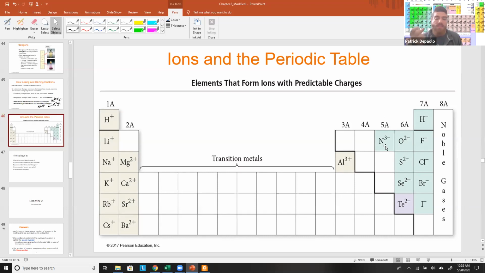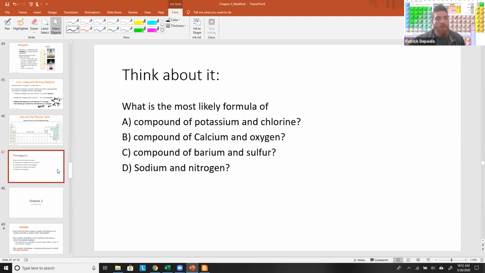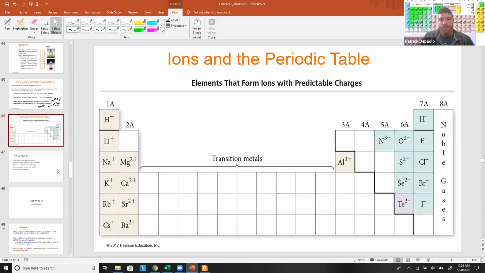We'll be learning more about this next chapter on, I think, Wednesday. We're going to talk about naming and all that stuff, and exactly the different types of ionic bonds that form. So are there any questions on that? I know I went through it pretty quickly, but there is a clear trend that you should know, and I don't think it's too bad.